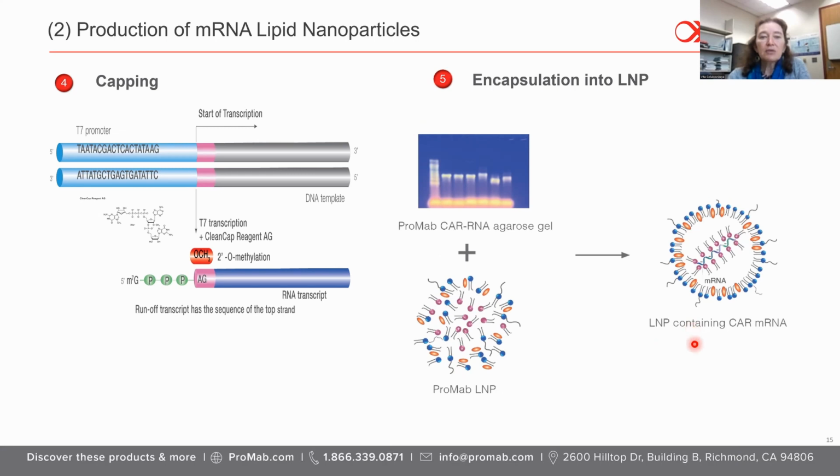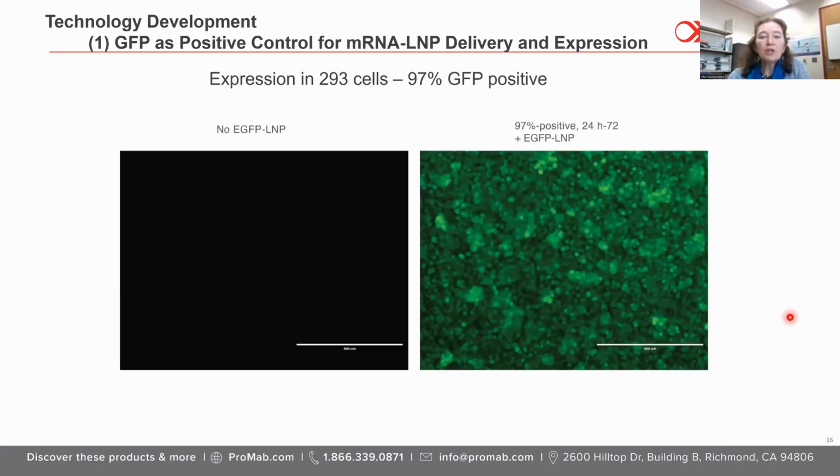So on the next slide, you can see how we used RNA GFP. On previous slides, you saw DNA GFP, and in this case, we use RNA GFP, and you can see that after transfection to 293 cells, you have more than 97% positive cells with EGFP RNA-LNP. So it's very effective delivery of RNA-LNP, and this NanoGenerator allows you to create very stable expression, up to 72 hours. We tested even 144 hours, and this RNA still had very high expression of GFP.